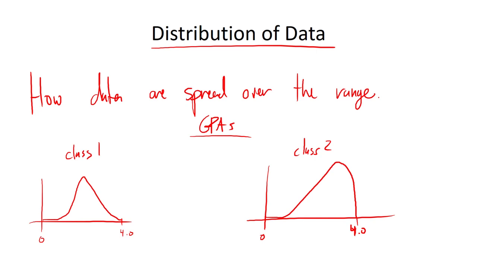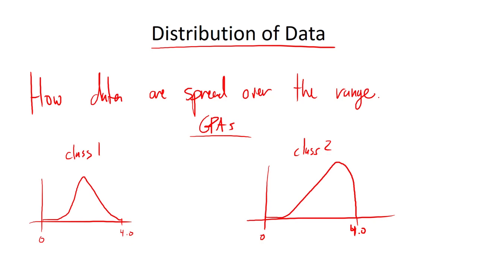It's not quite as spread out, but the center of it is lower, and so we want to have graphs and numerical summaries that help us understand what the distribution of a data set is like. Am I dealing with that kind of data set? Or am I dealing with that kind of data set? Or am I dealing with something else?